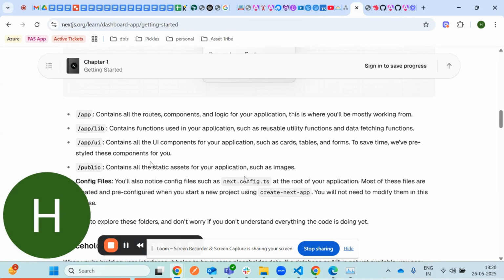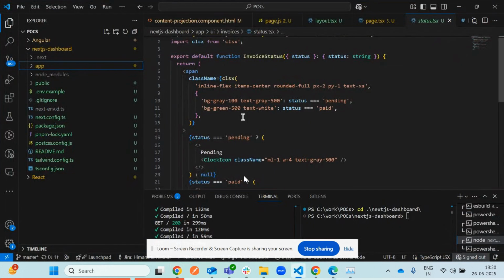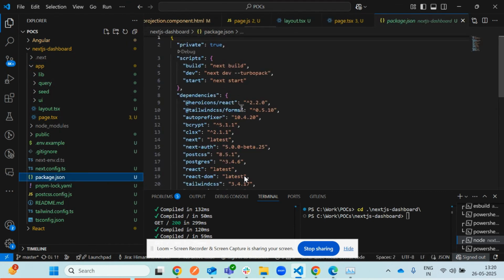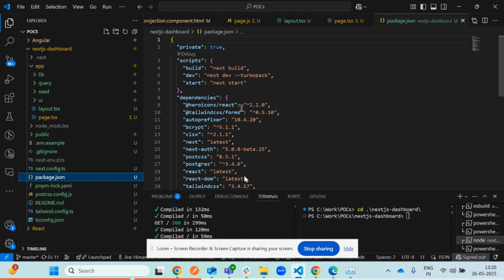So let's start with app. The app folder, the app directory, contains all the logic that is relevant to your app. It doesn't have the bootstrap thing, I guess. Let's expand this. Okay, it has this part on the package JSON. Let's see if it starts this. No, no. Okay, tailwind config.js.